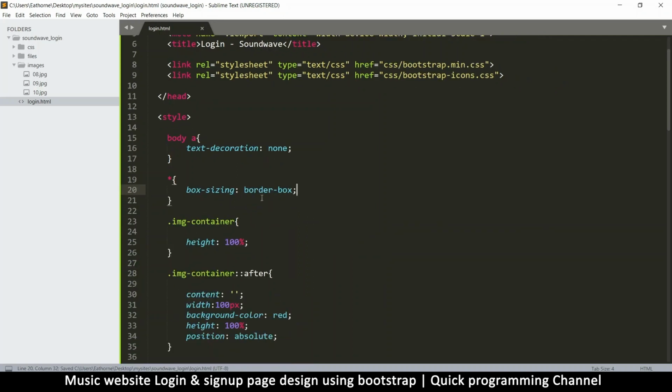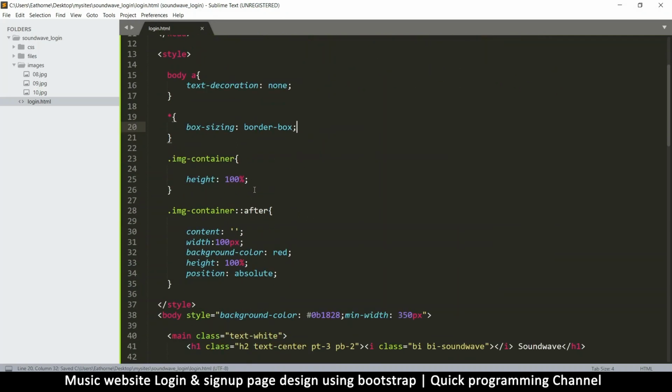What this does is that if I add padding or a border to an item, it doesn't mess with the width. Because let's say, for example, I give an item 100 pixels width. It will be 100 pixels in width, but if I add some padding or margins, it won't be 100 pixels anymore.